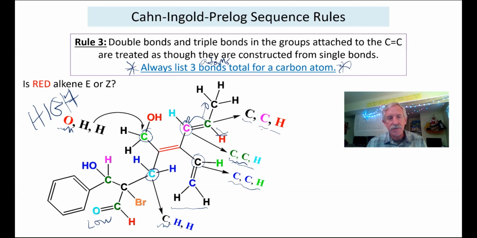So try the same thing for the bottom. The blue carbon down here is bonded to two H's going away, and then the black carbon from behind through the pi bond. So it is a C, H, H attached to that blue one. And now I can see a point of difference. It's not the carbon that's attached, it's going back to that carbon or going out to a hydrogen. So this one is high.